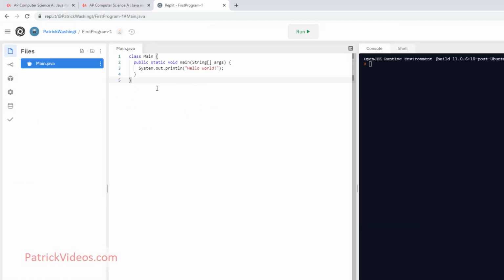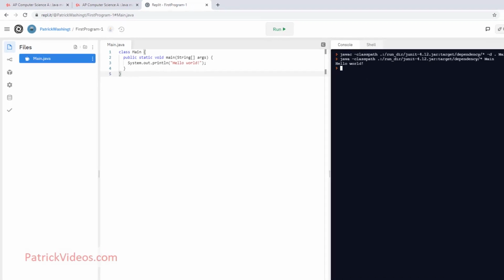I will explain to you this program and classes later on, but here we are just going to learn how to use this Replit site. To run the program, I can click on Run. This usually takes some time to run, and you will see the output over here. It took quite some time, but the output Hello World appeared over here because I had written the text inside the System.out.println. Of course, I will teach you all this later on.